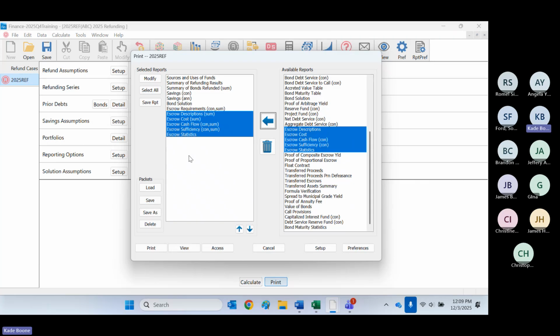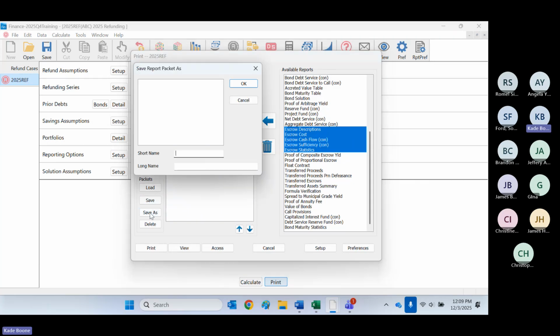So if I say save as, see how we don't see that report packet we created, because now we're in a different module. Now, I think in the project finance module, you will see them maybe, but as you can imagine, different modules have different reports. So, you create a debt size like we just did, it's not going to show. I think because of the unique reports that are module specific, that's why. So in this case, I could just say refund, I don't know.